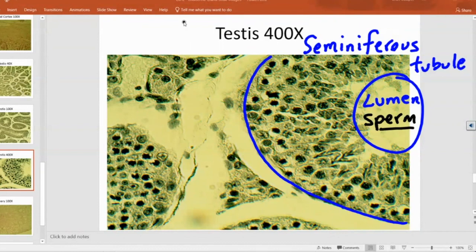But here's the neat thing. I think you guys can tell. What's the shape of those nuclei? Round, so those are cuboidal. I'm not going to ask you that on this one because those are part of the tube. What we might ask you is to name those cells. So these cells here, check out their name.